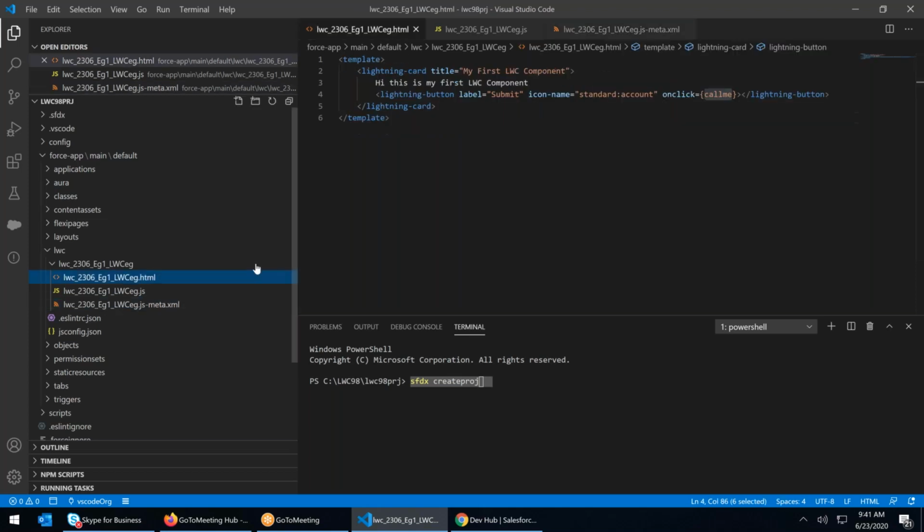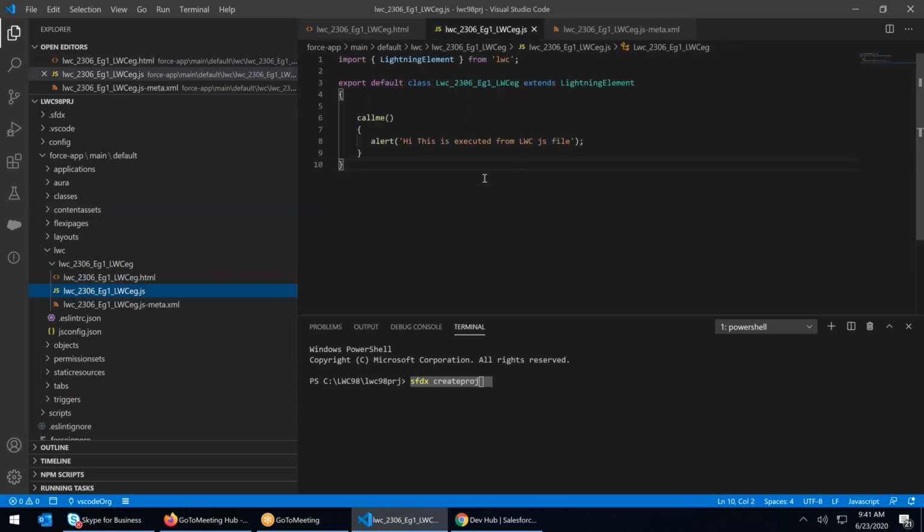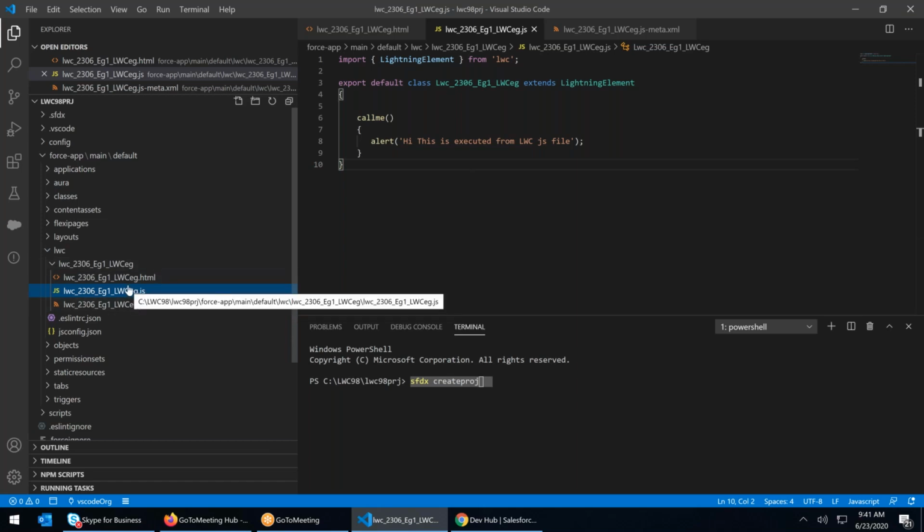Now, I created XML. XML is the place where you write the static, the designing part of it. All the designing is done in the template, which is nothing but HTML. All your client-side scripting helper will come inside the file called .js. Every component by default will have 3, actually 4. One more is there, CSS, which we'll see later how to apply to it.